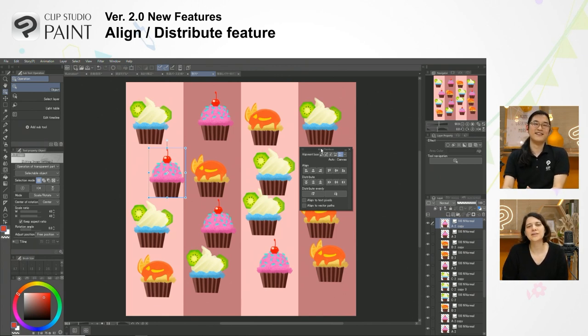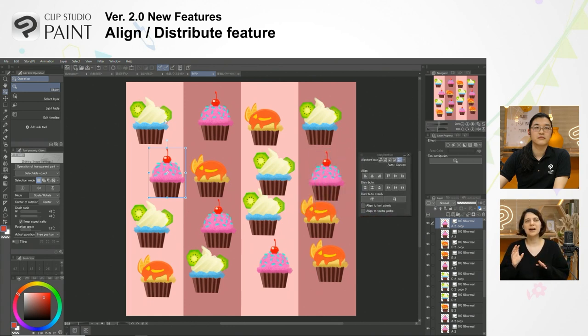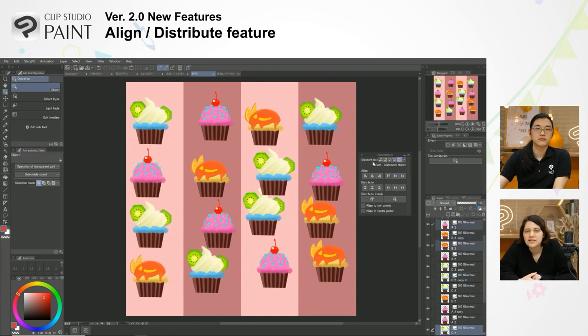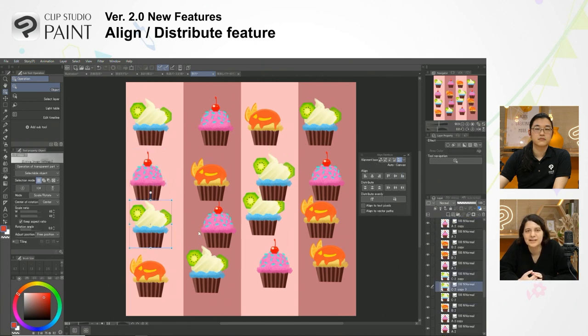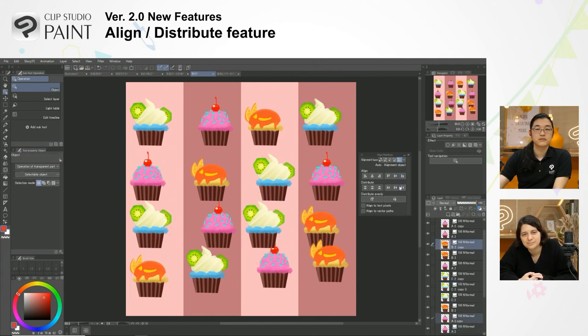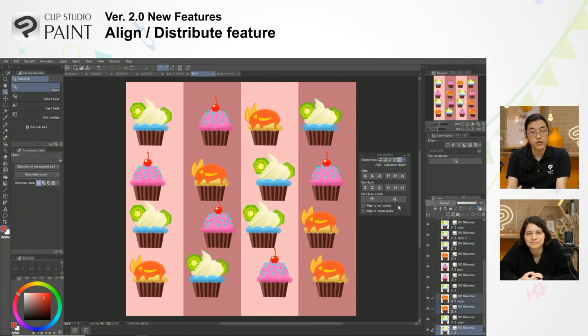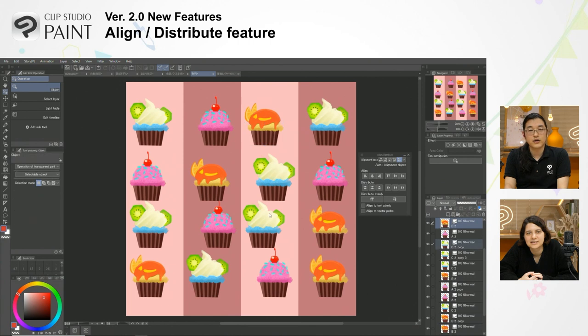That is annoying. But here you see this new palette. This is the align distribute palette. You can align and distribute at different intervals. And you can choose how you want to align. And you can also choose many objects or different layers and then just play around with the setting. So here our demonstrator is now ordering everything, aligning them nicely. And fast. So aligning each row. Yeah. And then you can align each column.